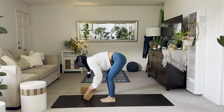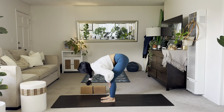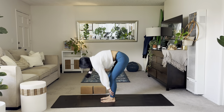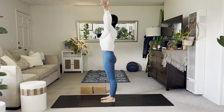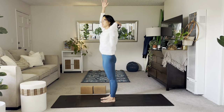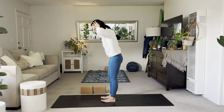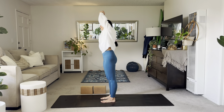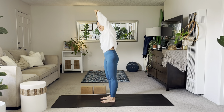Good. Walk off to the side, inhale, halfway lift, lengthen. Exhale, fold. And then inhale, uncurl yourself to rise. Stand up straight, arms overhead, and reach the arms up. Good. Parallel your feet, point your toes forward if they're not already. Take a hold of your left wrist with your right hand. Take a side bend. Big breaths. Try to lift up through the right side ribs.